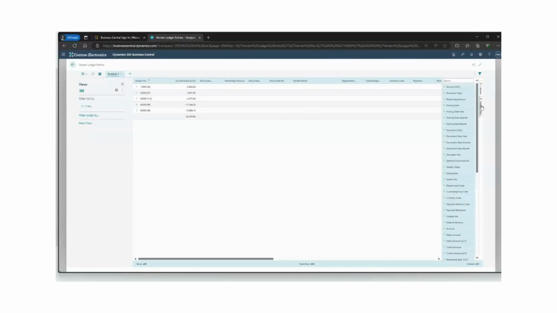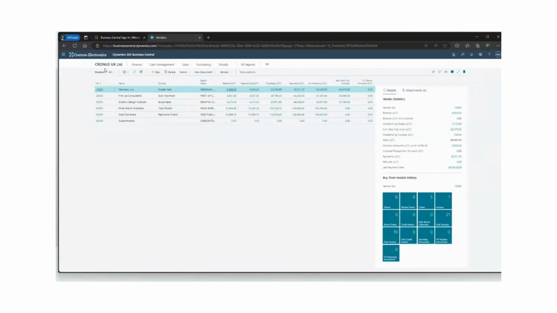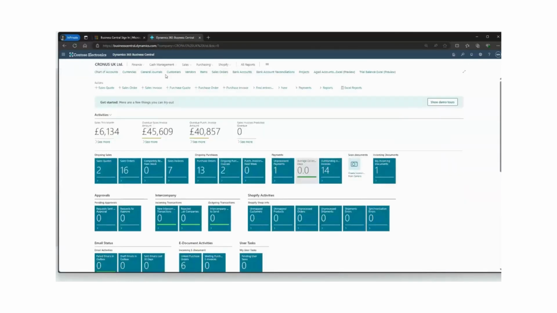You can also filter your data, and when you do filter your data, you will see the icon is shown against the filter. Note that when you come onto the screen, you may have a filter here, and we strongly recommend that you remove those before adding the filters here. You can also save these views, and I'm just going to show you a better one in customers.